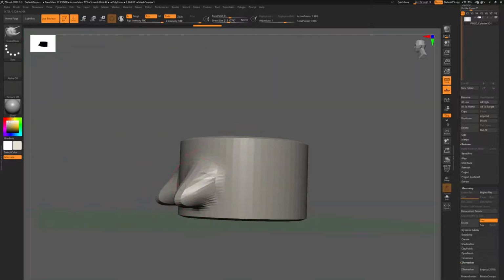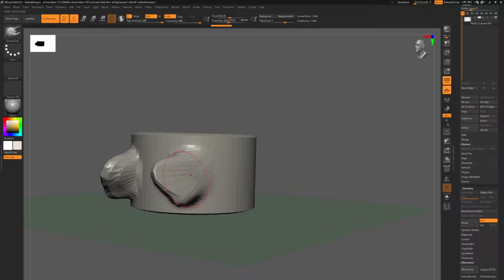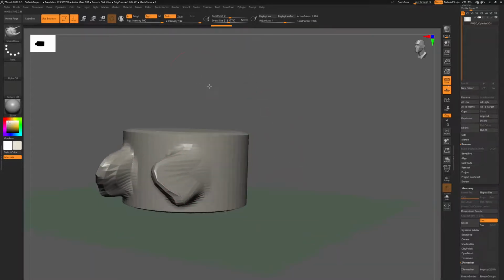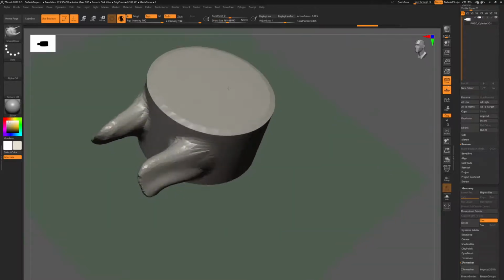So let's pull out some pedicles here, and you can see that I'm stretching these polygons pretty significantly. And so I'm going to come into a situation where I don't have much detail left to work with. So I could always remesh it. That's one thing I could do, is just keep remeshing it to get more polygons. But the other thing I can do is come up here to Sculptris, and then as I pull out geometry, you can see that it'll actually create new polygons, and it will do it proportioned to whatever size my brush is. So if I change my brush size to a bit smaller, it's going to make smaller polygons, as you can see. So I'm going to just work with a bit bigger brush for right now.